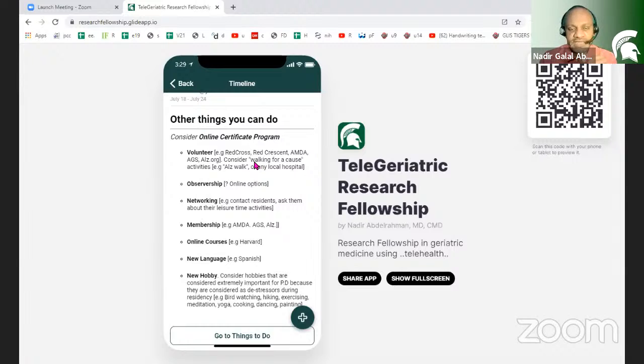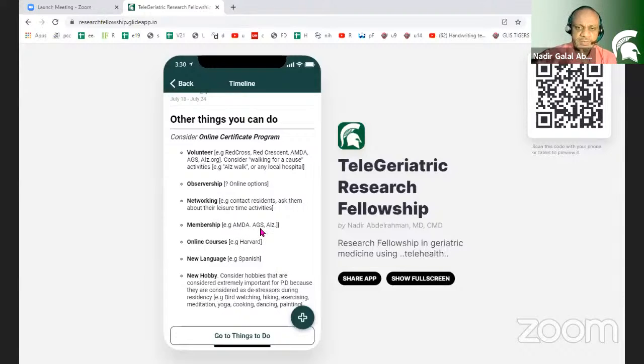So join them in your area when they have an activity, be a volunteer, and put it in your resume. You know about observership and networking. If you have made your list of programs that you are interested in, try to call or find some of the residents in that program and see what they are doing, what their activities were, what they do in leisure time, etc.